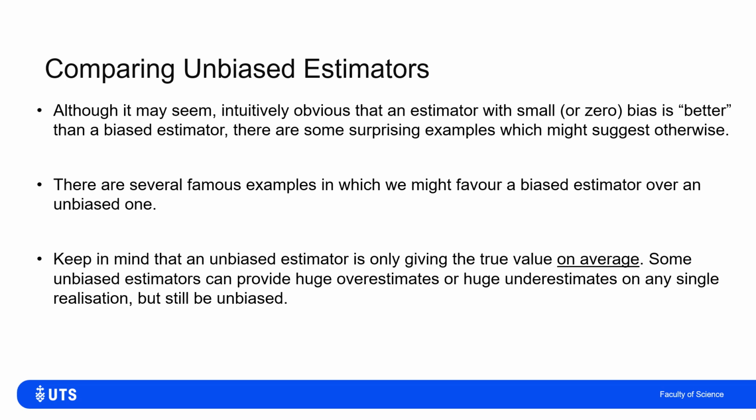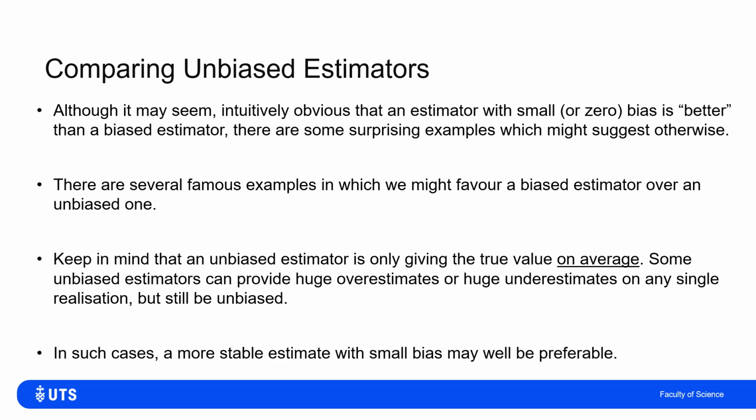Because an unbiased estimator only means that the expected value of that estimator is the true value. So it gives the right answer on average. But of course, you can have something which is on average correct if it's sometimes wildly too low, sometimes wildly too high, but on average, those cancel out. So we probably want not just to consider the bias, but also how variable those estimators are, whether they are stable.